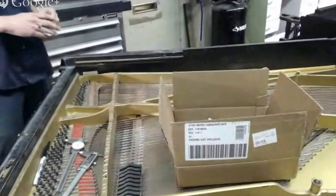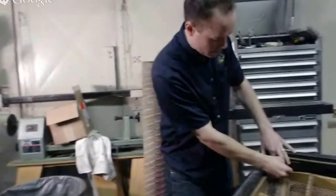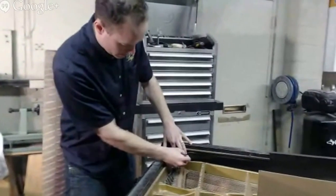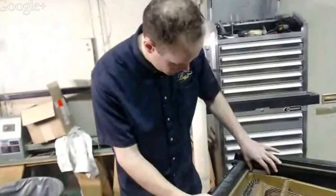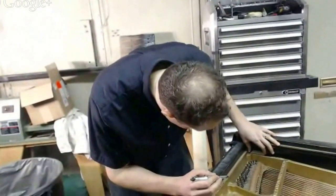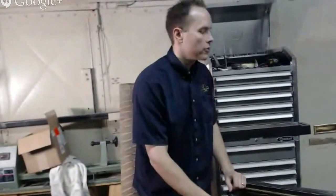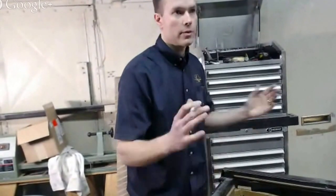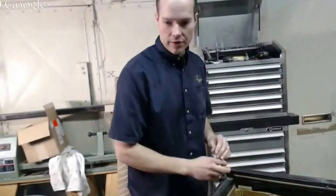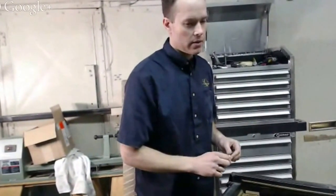All right, so now what I'll do on each of these is I'm going to draw a line at the plate, where it goes in. And then I'll draw a line on the piano, which is of course going to be refinished, but it'll be refinished after we get the plate back in. There are different ways of doing it. It's actually easier to do with the plate out.